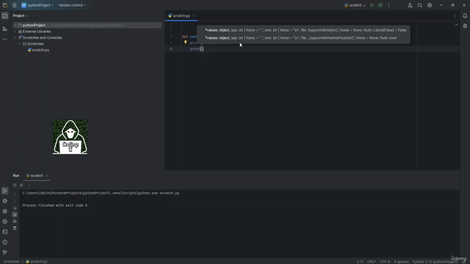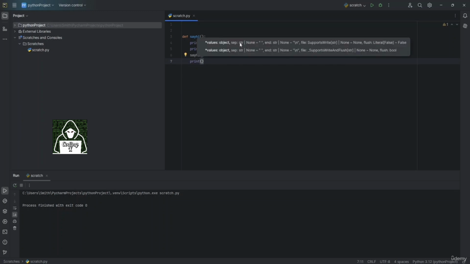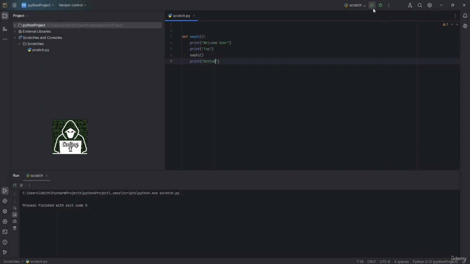Okay, so I'm going to put in, let's say, print the top value. If I just say hi, open up the parentheses, and put in print, there we go. Inside of the print, I'm going to say bottom. It's not still going to give me any value. There we go. Now if I play it, you'll see there's still nothing.